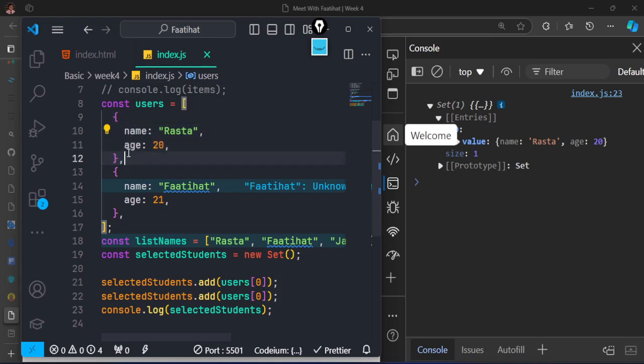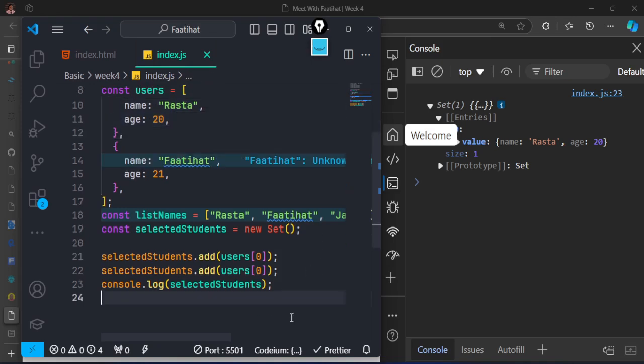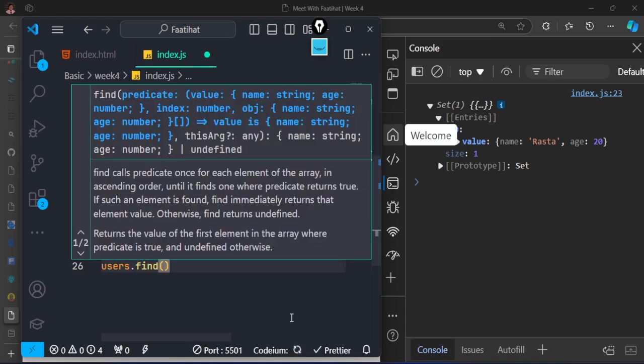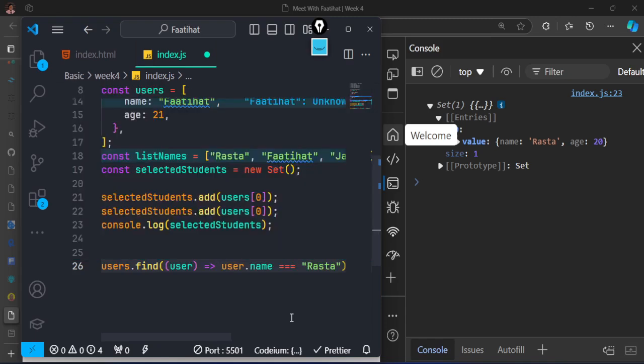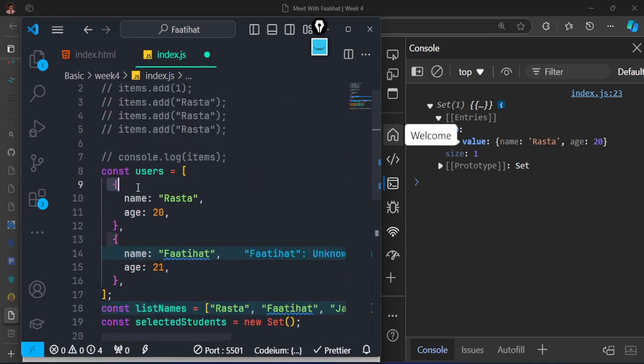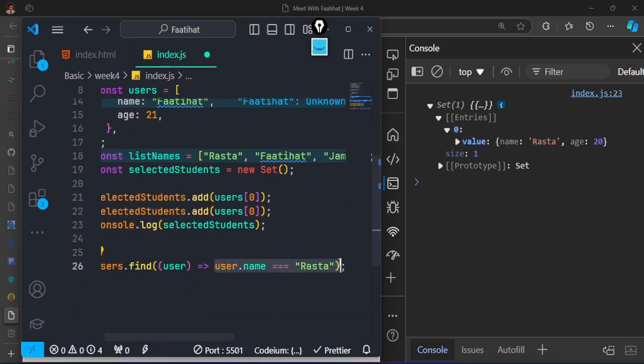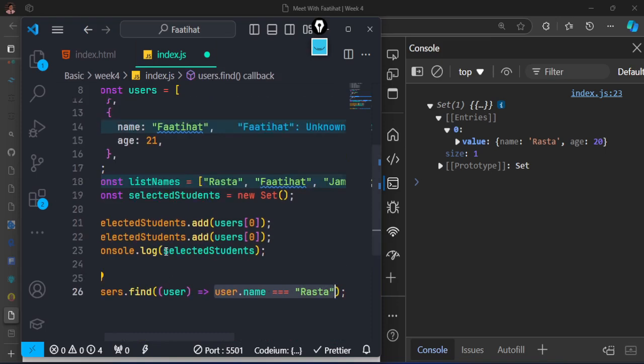But when you are dealing with objects, there are a lot of things you have to do. How do you look for an object in an array? What we have to do is use the array, then dot find. And this find is kind of expensive when you are dealing with a long list of data. Assuming you have 1 million items, what find is going to do is keep going through the list one by one until it finds the one that matches this condition. And when it finds it, it stops.